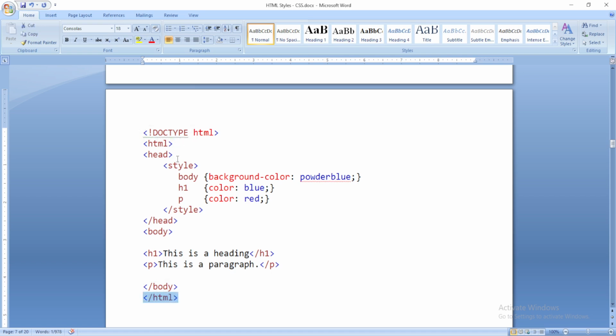Can you see inside the HTML we are having this child element of head, the head element. After the head, inside the head element, that's where you are going to have your style element. So inside the style element is where you are going to have whatsoever you want to design. So this is how it works.